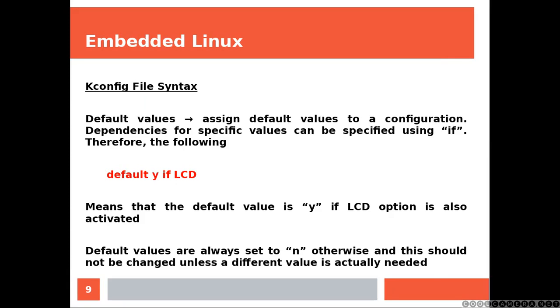Default values. They assign default values to a configuration. Dependencies for specific values can be specified using if. Therefore, the following: default yes if LCD means that the default value is yes if the LCD option is also activated. Default values are always set to no otherwise, and these should not be changed unless a different value is actually needed.